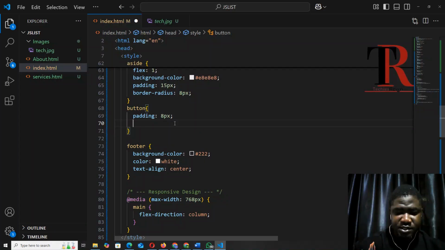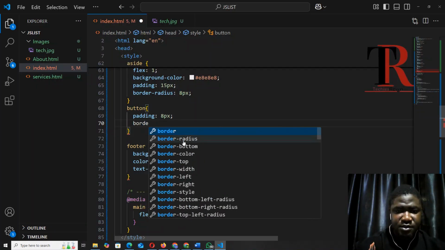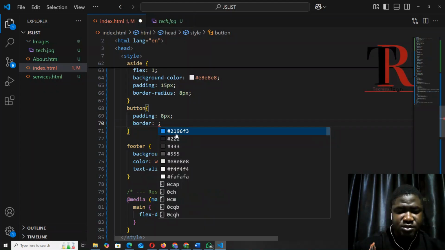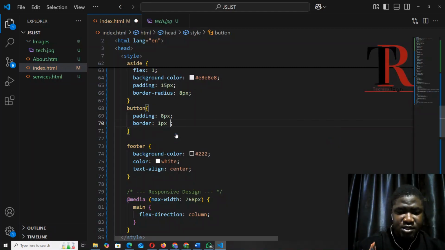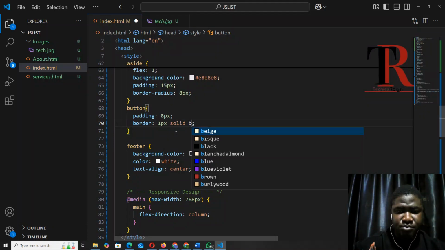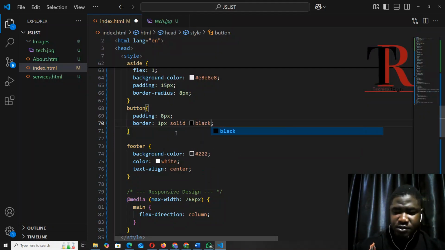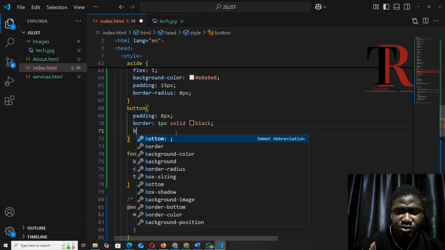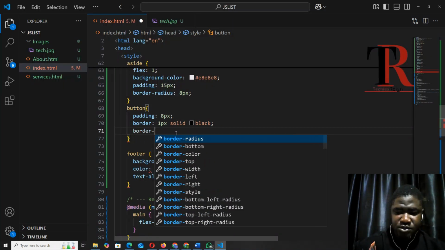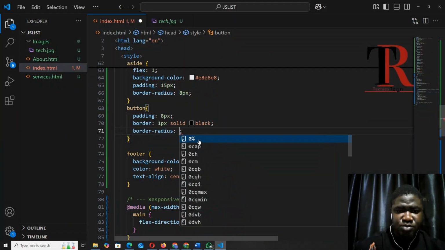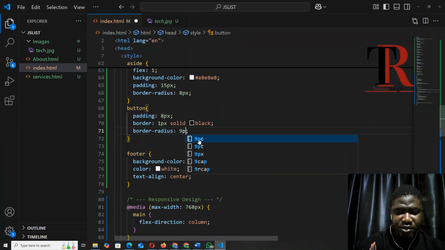Then let's add border, 1px, solid, let's say black, okay. Then let's say border radius should be around, let's say 9px, okay.